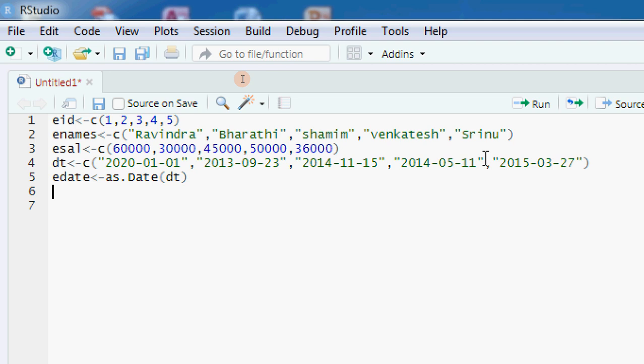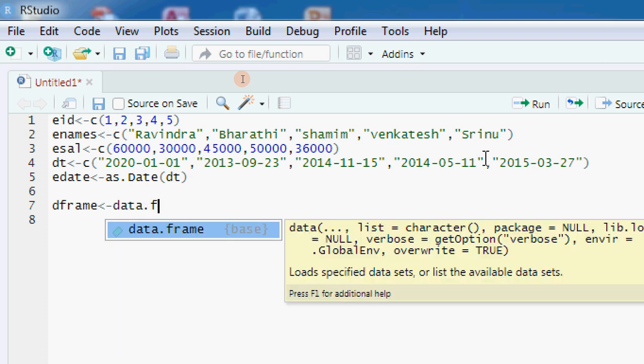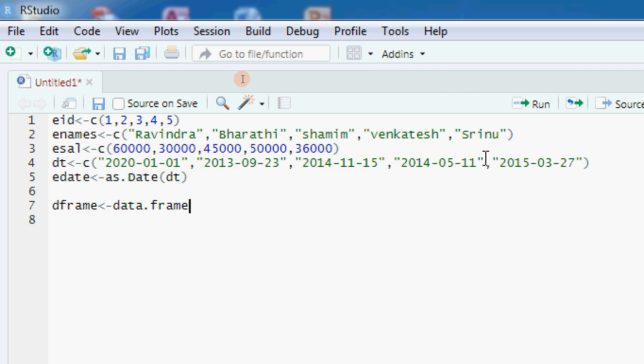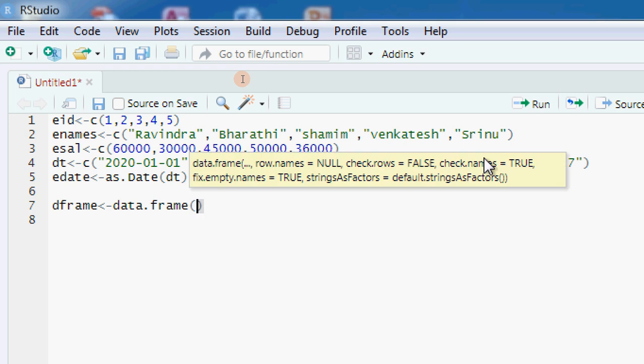So now using these vectors, I wanted to create a data frame. How will the data frame be created? I'm taking a data frame variable, d frame, with data.frame. As per the definition, as I said, we will create it using the function called data.frame. The data.frame function takes vectors as input.